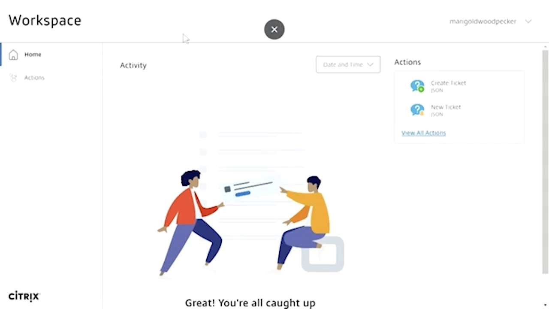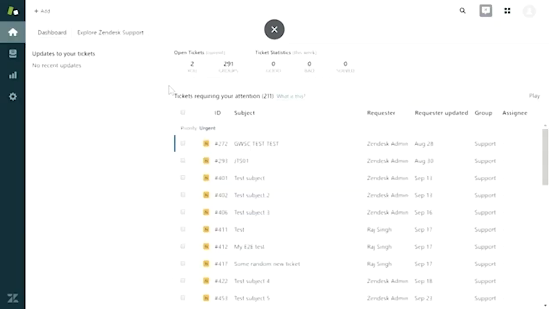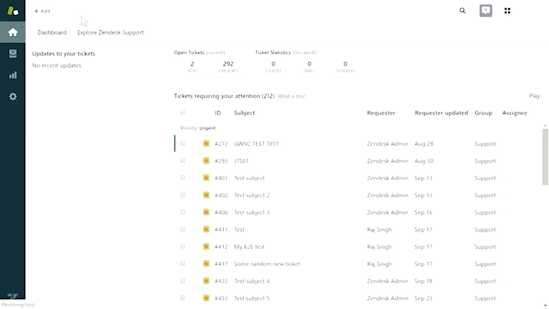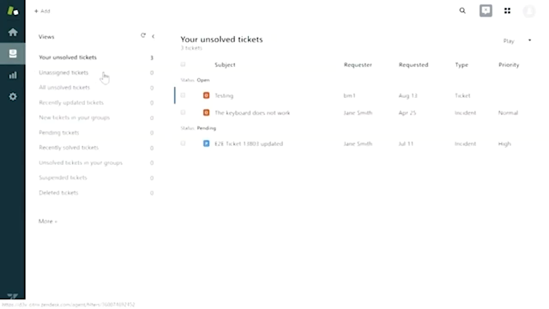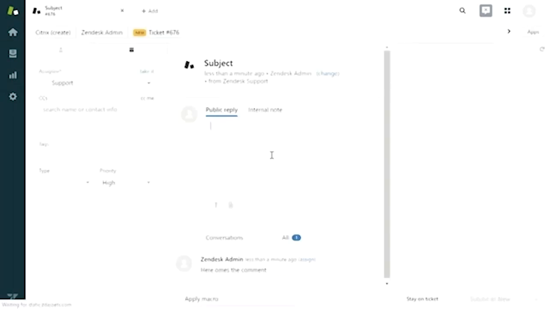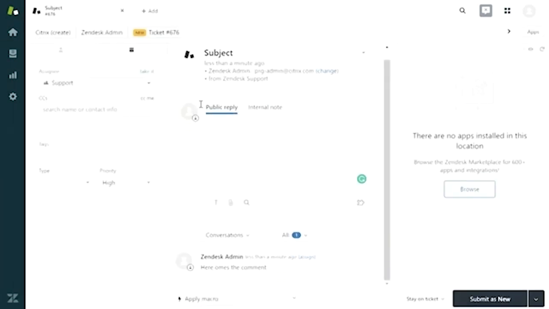So now we will prove that the service action worked in Zendesk. So the ticket should appear there. Here we are.